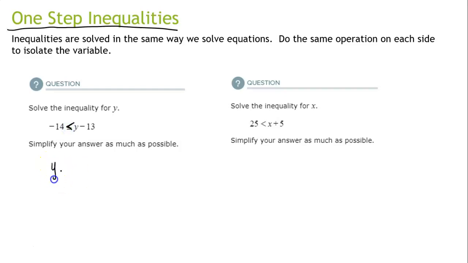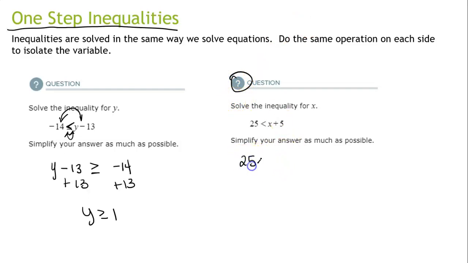I can flip this over if I want. I can switch sides. I could do that if I had an equal to sign. But if I'm going to switch sides, I need to flip my inequality as well. Remember, the crocodile mouth was eating the y minus 13, so it still needs to be eating the y minus 13. If I switch sides of my inequality, I need to flip over my inequality itself. Now we're going to add 13 to each side, and so y is greater than or equal to -14 plus 13, which is 1. You pause the video and try this one on your own.